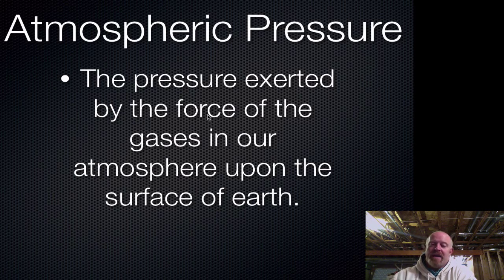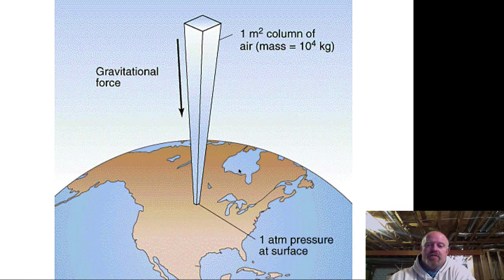Okay, so if you can imagine, wherever we stand, we have a column of air pushing down on us at all times, and pushing from the left and right and all over the place, and that's our atmospheric pressure. If you take basically a 1 meter squared column pushing down on this, it has about a mass of 10^4 kilograms, and that is going to equal an atmospheric pressure pushing on us. So we always have pressure on us. So keep that in mind as we go through this unit, that there's always external pressure pushing on us, so we need to have internal pressure to maintain volume and that kind of stuff.